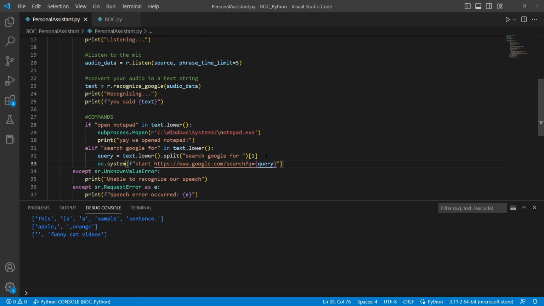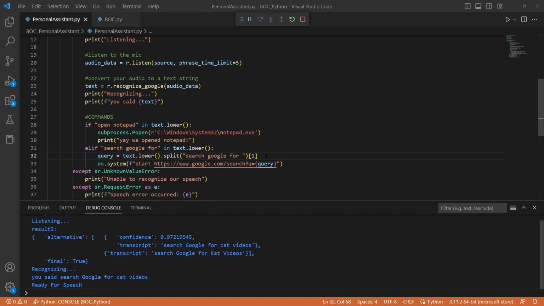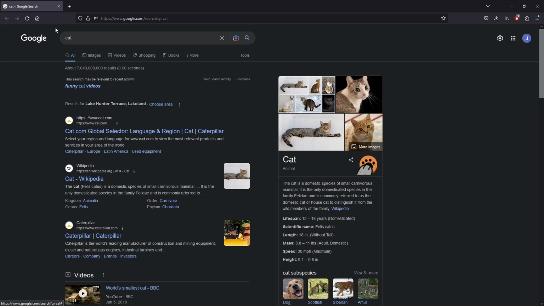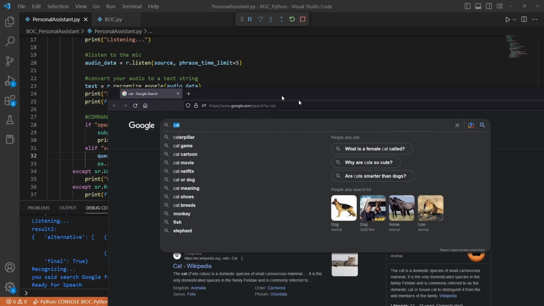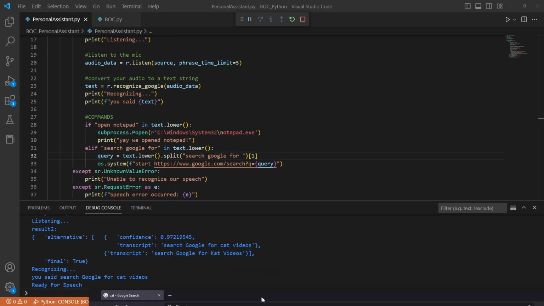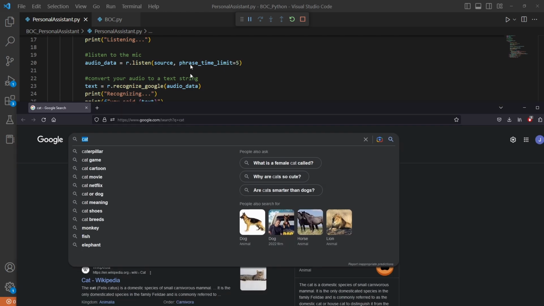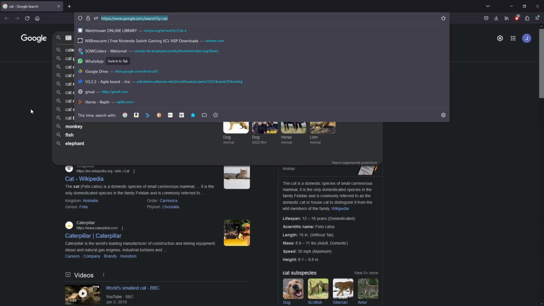So let's go ahead and try this out, because there's something important that we're missing, though it'll be evident whenever this starts working. Search Google for cat videos. Now it keeps opening on another one of my screens, so I'm going to have to drag it over, but it is working. So we were able to open up a new window in our web browser, but we see that we searched for cat videos. We see that down at the bottom. It says search Google for cat videos, but it only showed cat.